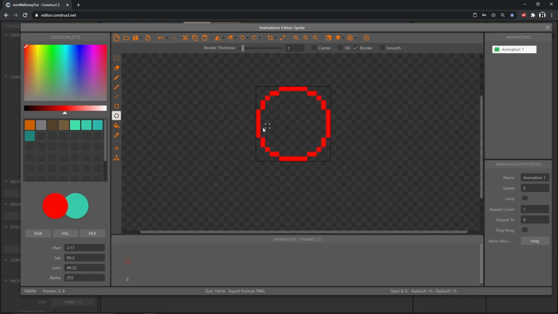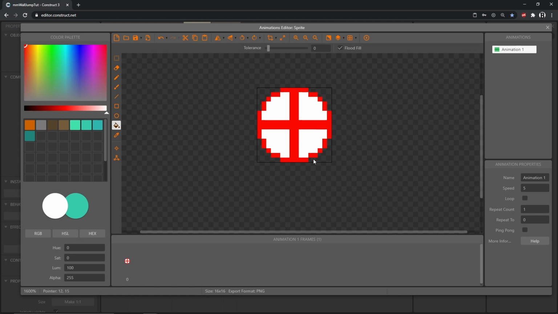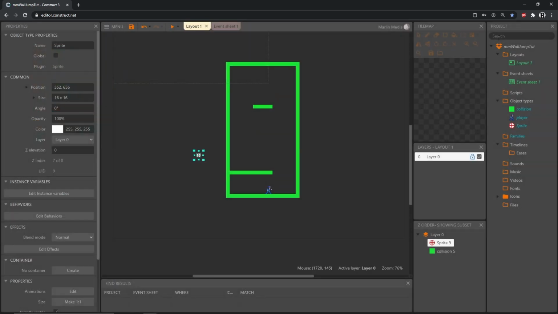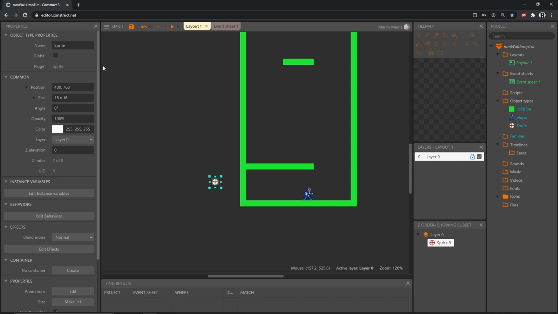You don't have to do this. This is just something that I do that visually represents a camera for me when I'm in a project. So now I'm going to get the line tool, and I have a thickness of 2, and I'm just going to draw a line that is 2 pixels thick on the top and the bottom, if I can get it right. Okay, there we go. And then I'm going to select a white color, the paint bucket tool, and fill in these spots. So we got like a little target looking thing.